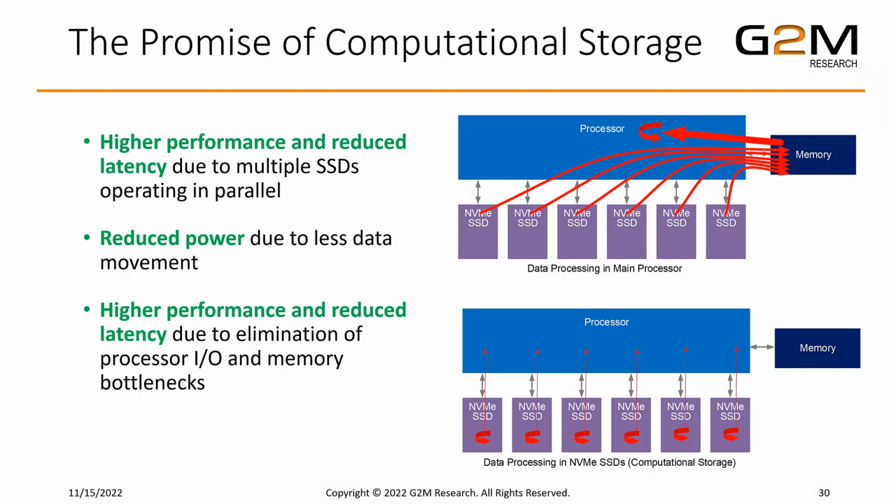Computational storage has been talked about for a while. Really, the motivation is this. Let's say that you want to do a database query and you had a bunch of SSDs as shown in the top. The way this would typically work is you would read the data from the SSDs into memory. You would have cores on your processor processing that data, and then you would answer the query. And through this process, you get a lot of data transfer.